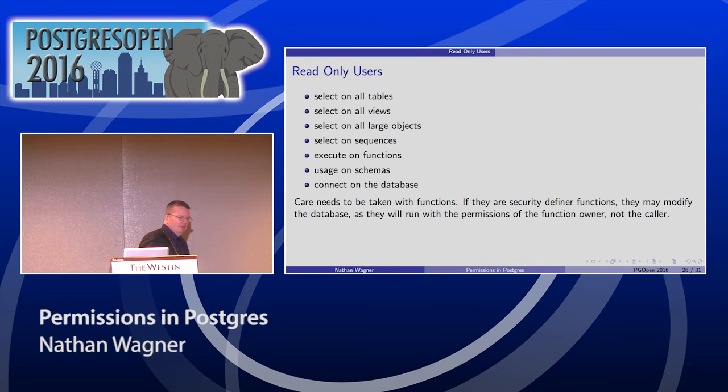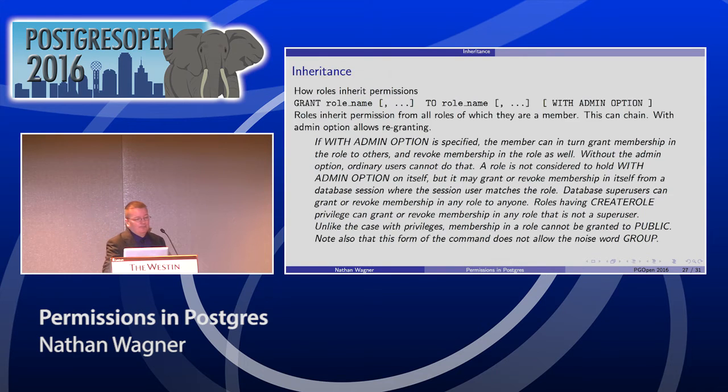The hardest part of doing that really is just to make sure you get a good schema list. And there are ways you can query the system catalogs to get those and automate your scripts. But the biggest thing is just make sure they have select on everything, execute on functions, usage on schema, connect on the database. Go ahead.